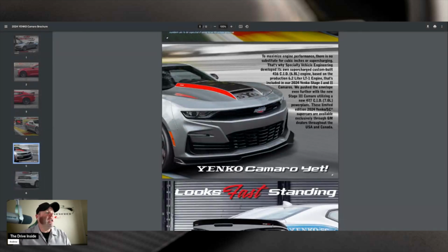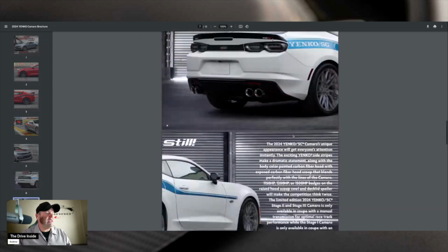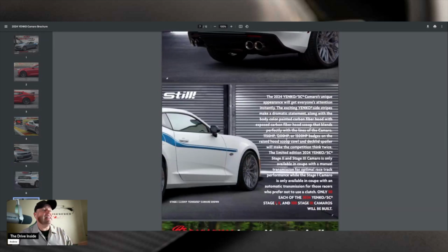The 427 7 liter, these are, like I said, going to be 50 units. So it looks like stage 1 and stage 2, like I said, they've gone in 50 horsepower bump increments every year. So 2024, the final year for this Camaro 6, they're going to be finishing out. The automatics are going to be getting 1150 horsepower, and the manuals are going to be getting, okay, manual stage 2, I guess I should specify, because stage 3 is manual only.